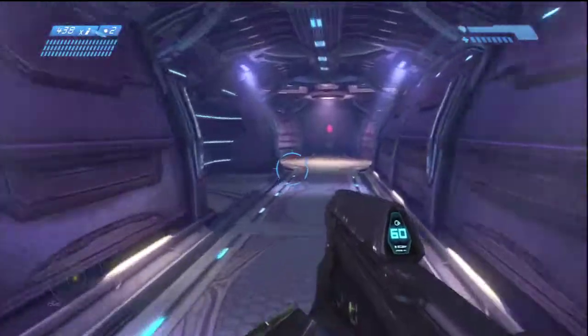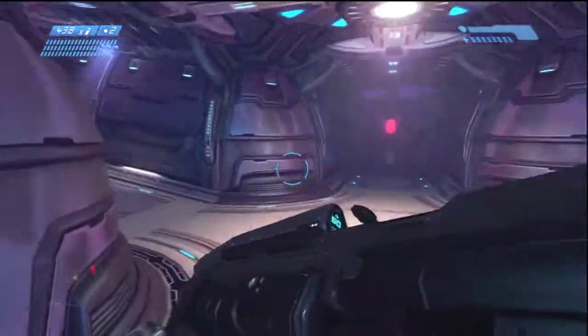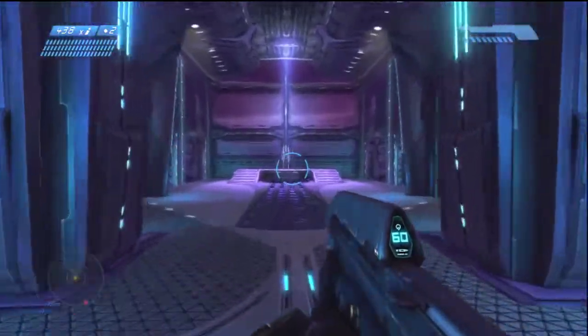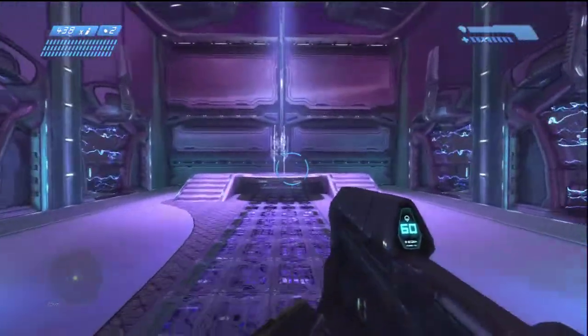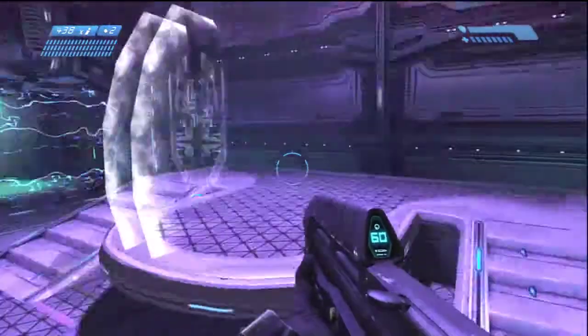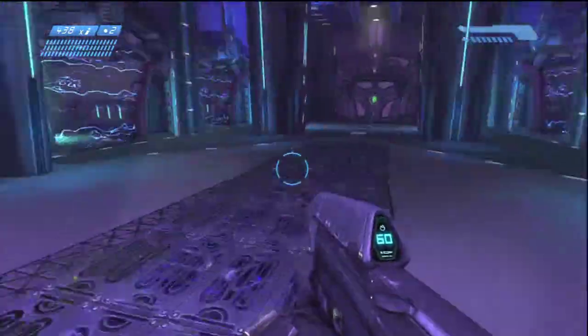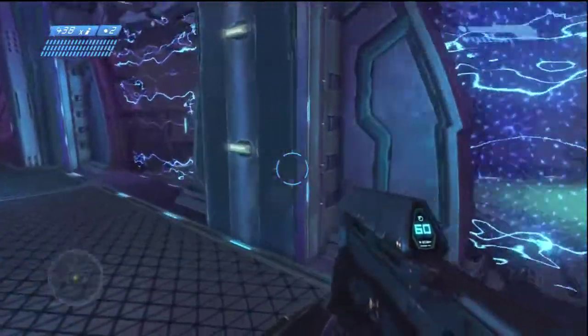Also, all the doors are locked. Do the Covenant just purposely make it easy for us? That's just a gameplay device. How is it conveniently only the doors I needed to go through are unlocked? Spartan luck. Space luck.